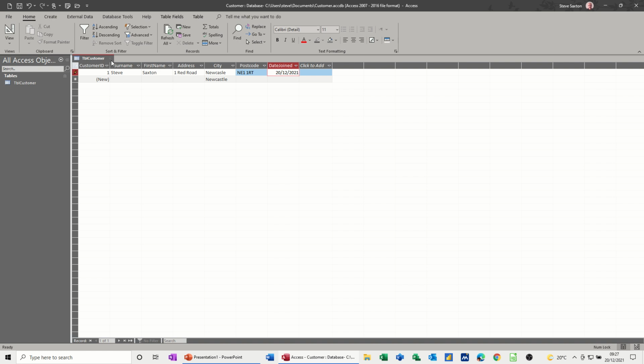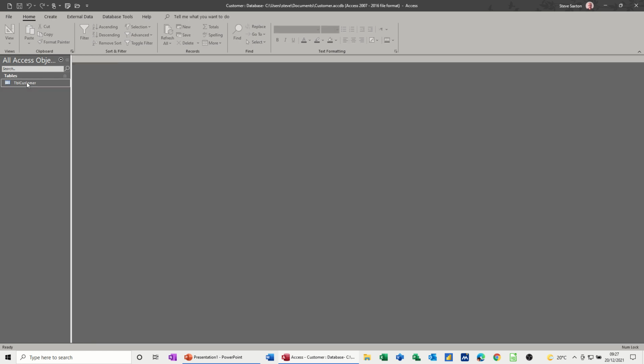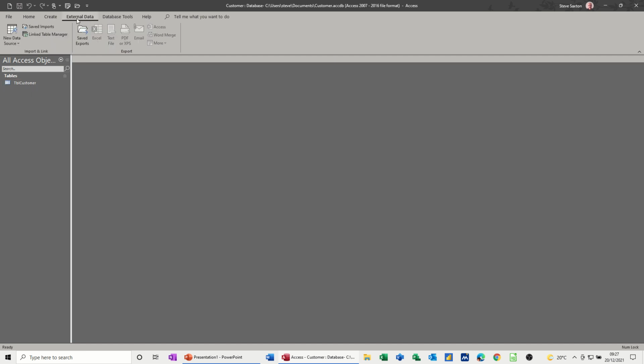And then you close that down, and you may want to create another table. Now what I'm going to do is I'm going to get a table that I've already created from another database, so we don't have to fill that in, and then we can use that table. So from external data you can import tables, queries, whatever.